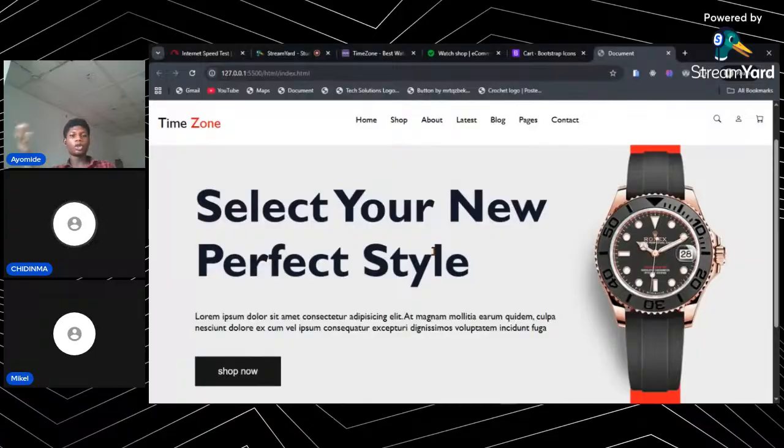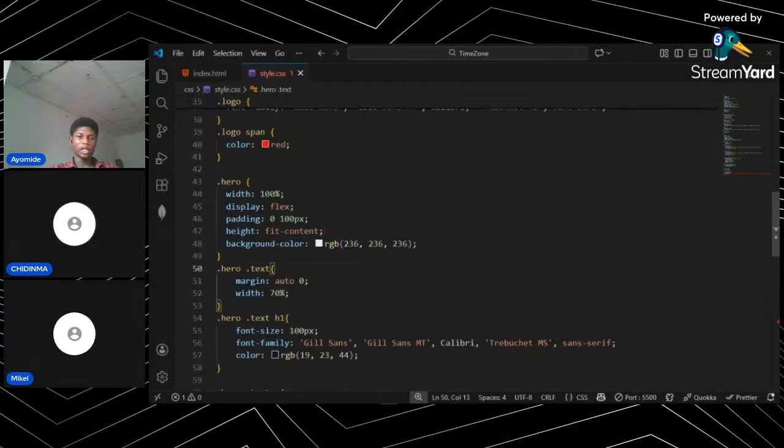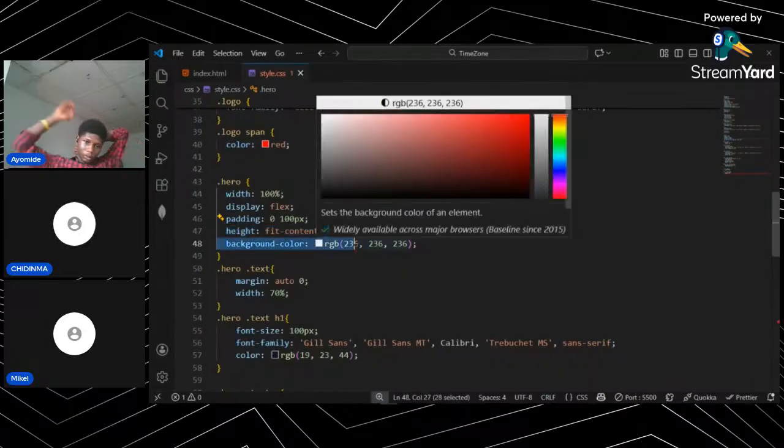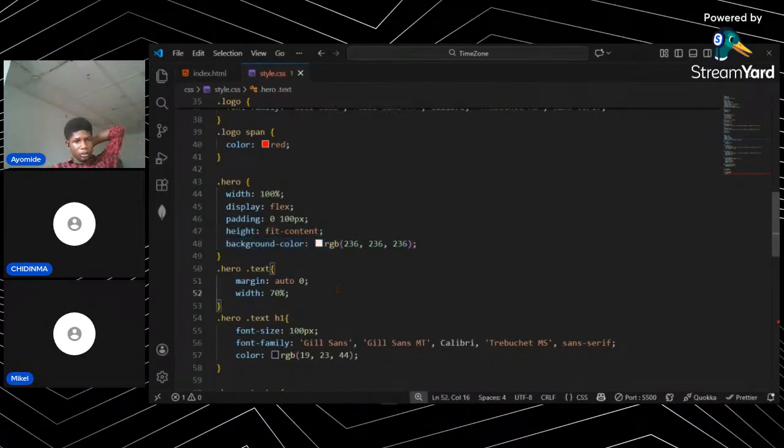Toby, are you done? See what you say we should change. This is what I say should change. Okay, fit content. Can you scroll?